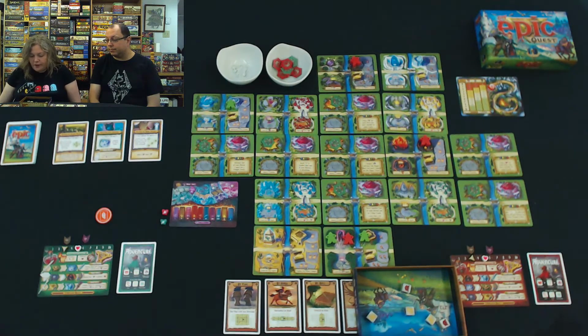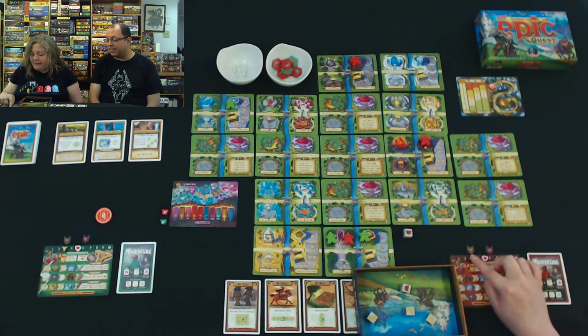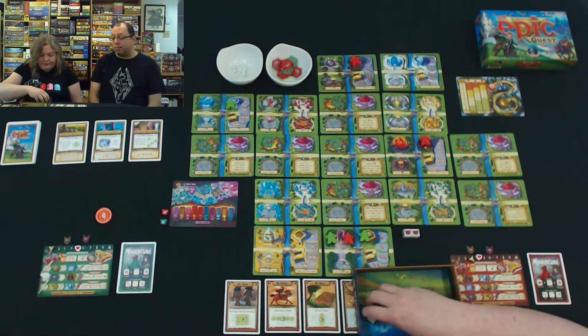Well, that's horrible. Yes, it is. 1 goblin face for me. Yep. I'm going to take it in the heart. On the hearts. 1 goblin punch for you. I'm going to use 2 power to block that.